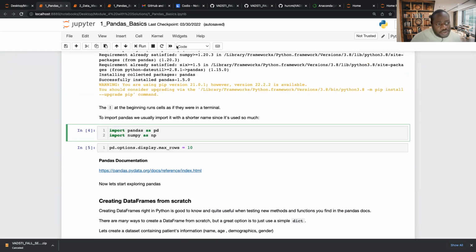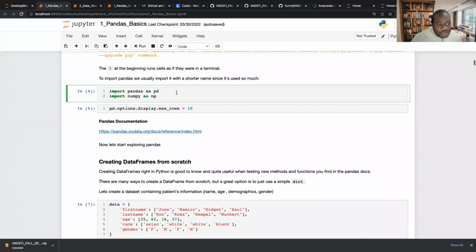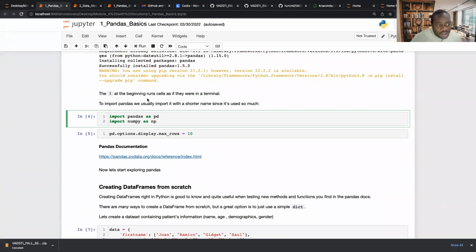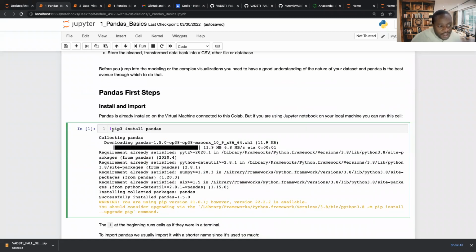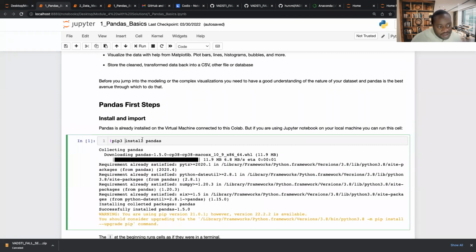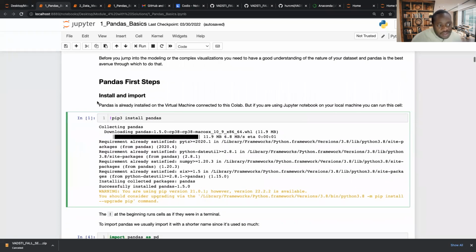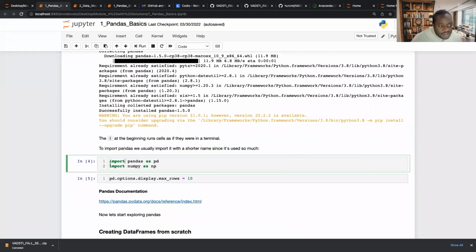Again, Jupyter Notebook is very good for teaching and for illustration, where we can run cell by cell. If you notice, the first cell to run is this pip3 install pandas, and you can read the material that comes with that. Then the next cell is in line 4, where you can also read the material before it.